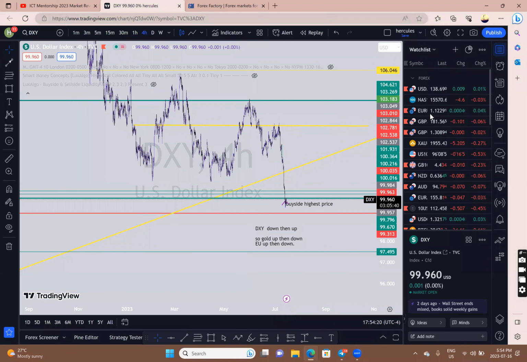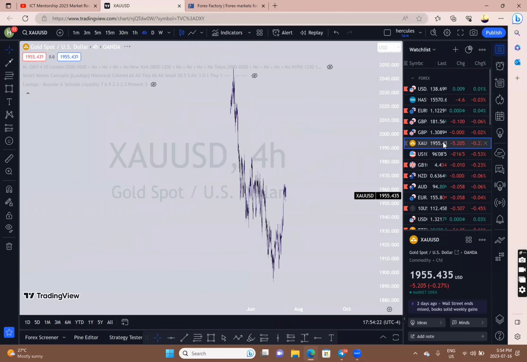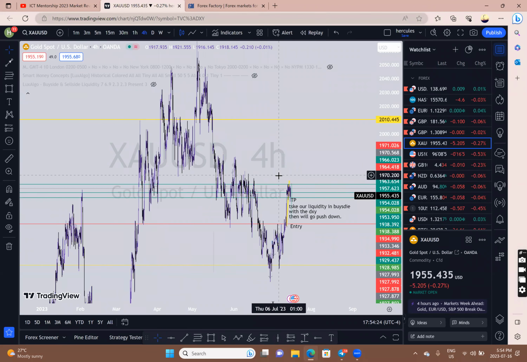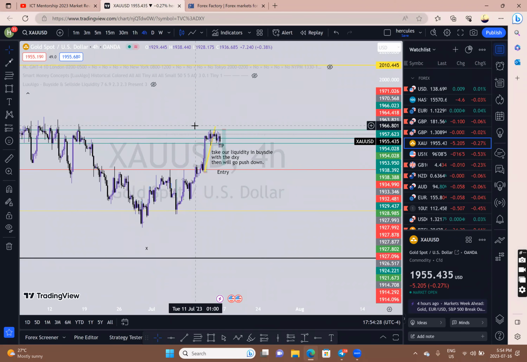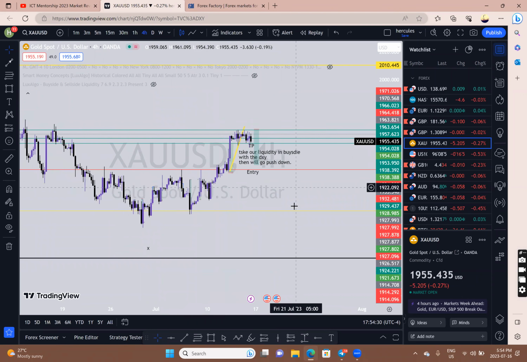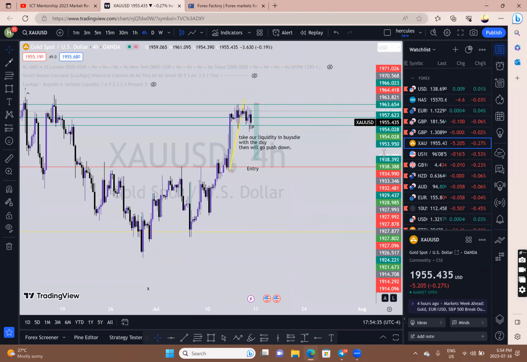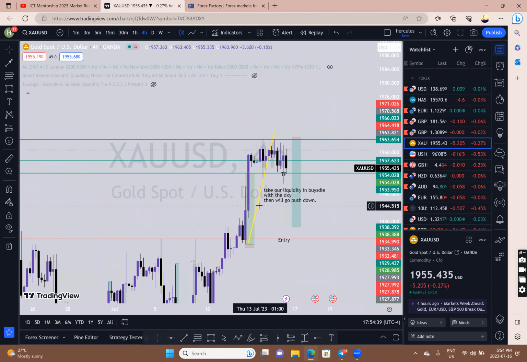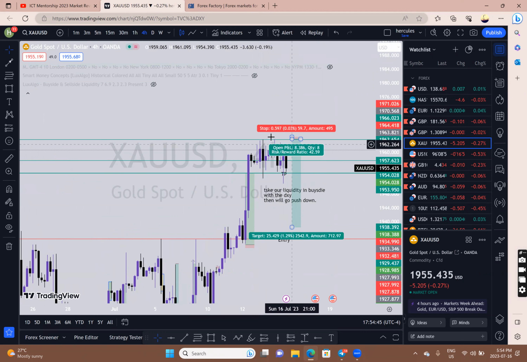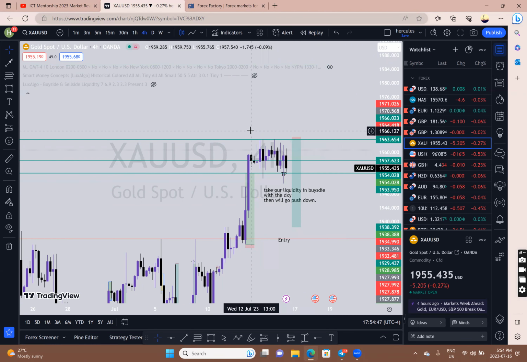Okay, guys, I know you're just staring at the gold chart expecting it to do something, but it will literally follow what the dollar does. I'm not sure why people don't understand this, but you can't trade gold just based off of market structure alone. There's so much more to it than simply looking at the gold chart. You have to mark it up. You have to find where it's going to enter and exit, right? And you can see here, this is all liquidity pool, all of this, on the 4-hour time frame.